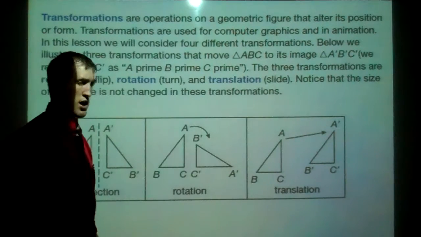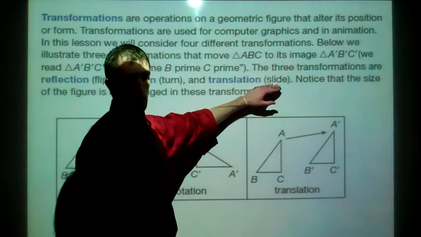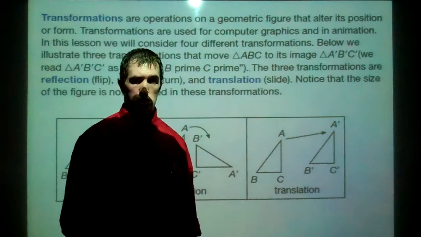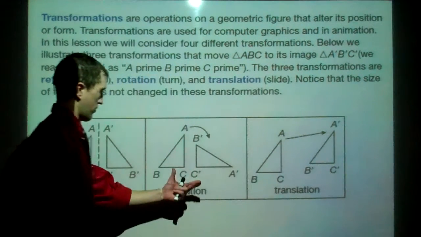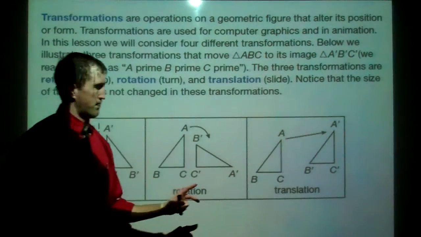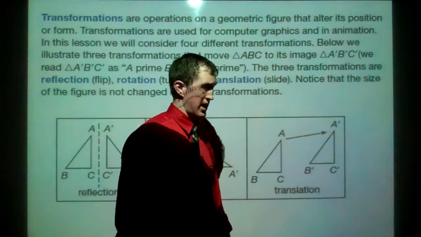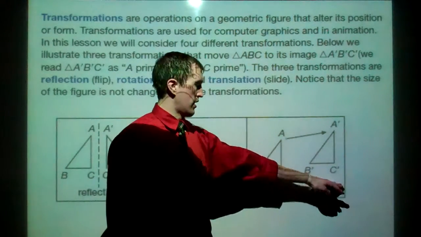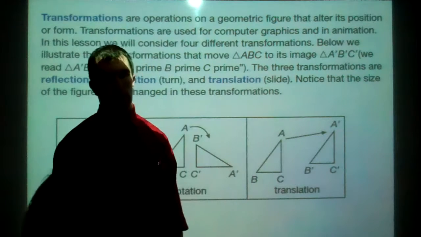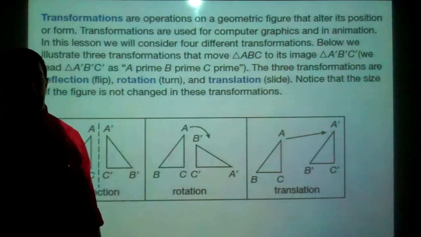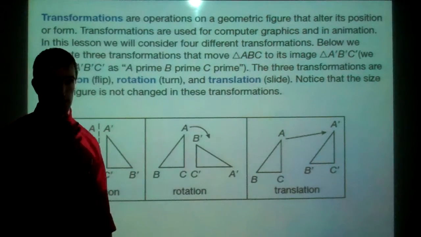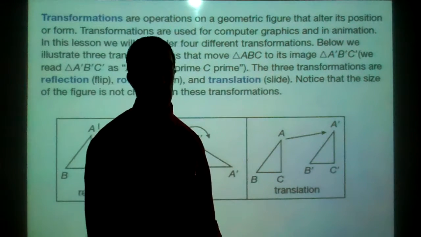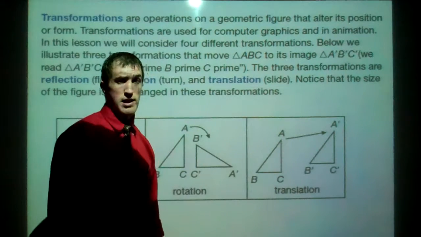And our last one, a translation, we're going to associate the word slide with that. It doesn't change the position, well it changes the position, but it doesn't flip it or rotate it at all. It's still facing the same direction and all that. All it does is it slides it. You can slide it to the right, you can slide it up. So basically you're going to give it a horizontal slide and or a vertical slide. So you could slide it vertically, you could slide it horizontally, you could do both, and in either direction.